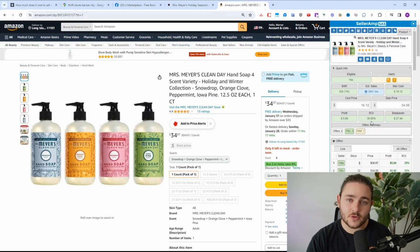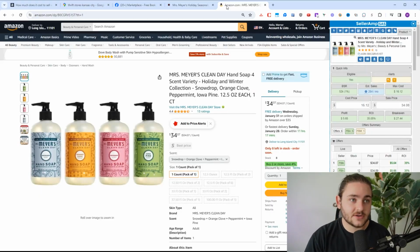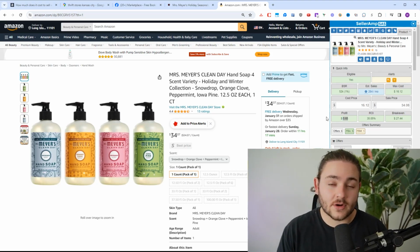And the real beautiful part about doing online arbitrage, where we're just buying name brand stuff online, is we can usually buy as much as we need versus the other models where we're limited in terms of when you find a winning product, maybe you can't buy as much as you want, right? Something like this, you'd be able to buy as many units as you'd want. And so instead of just making $5 a couple times, you can buy 20, 30, 50 units, and you're making $5 every time you make a sale on work that you did one time.